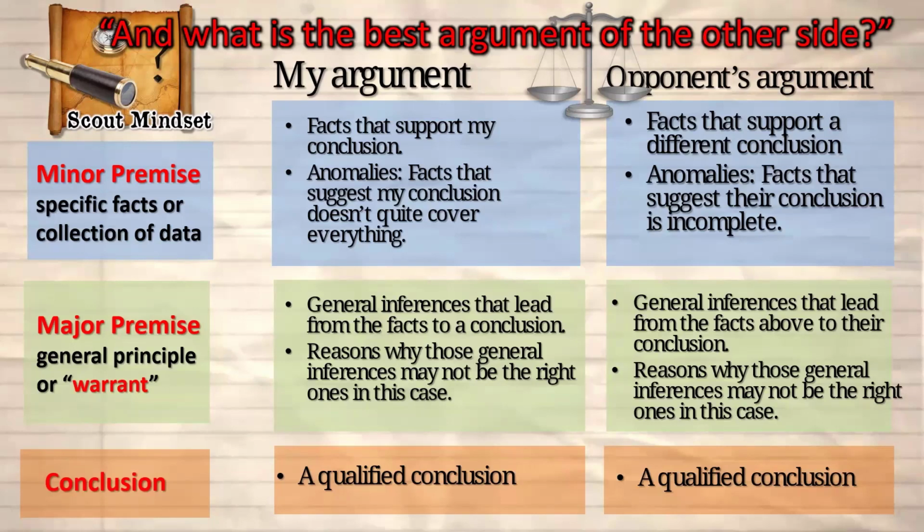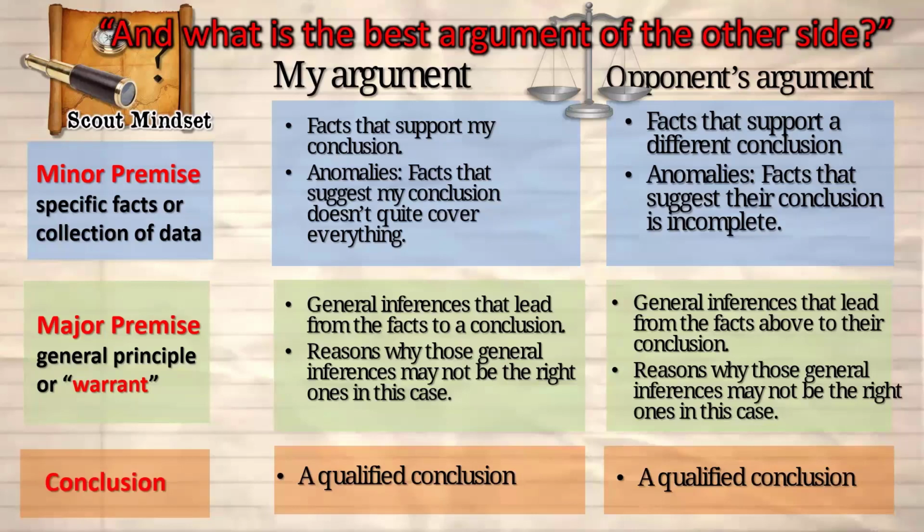That is, the facts that don't quite support it, that make you rethink, well, wait a second, how does this fact fit in? You think about the general inferences, the warrants that lead from the facts you gathered to your conclusion, but you might also want to think about when those inferences might not be the right ones. So, freedom of speech is great, but what about when everybody's talking at the same time and nobody can actually hear each other? We're all exercising our freedom of speech, but we're never being heard. So just think, okay, I'm pretty sure this warrant is a good one, but is it ever not a good one? Acknowledge that.